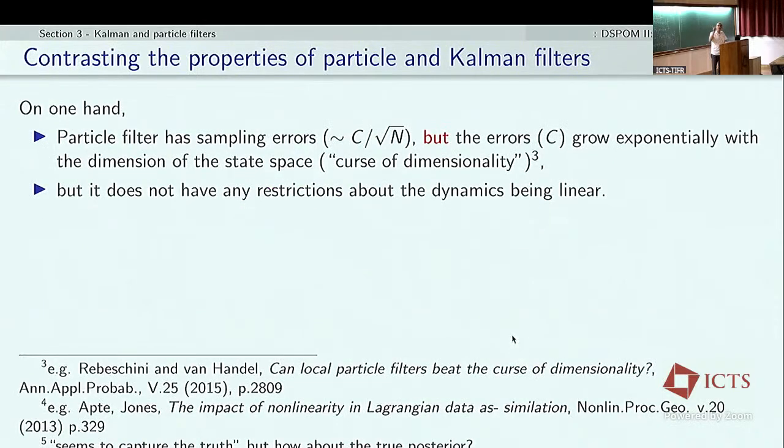Actually, before going to that, let me just quickly mention some of the theoretical properties of these filters. For the particle filters, of course, the sampling errors, 1 over square root of n, cannot go away. So the errors in the filters will remain at the level 1 over square root of n, where n is the sample size. That doesn't go away. But unfortunately, the constant c, the error that the particle filter makes, grows exponentially in time. And sorry, it grows exponentially with two things. It grows exponentially with time, but it also grows exponentially with respect to dimension.